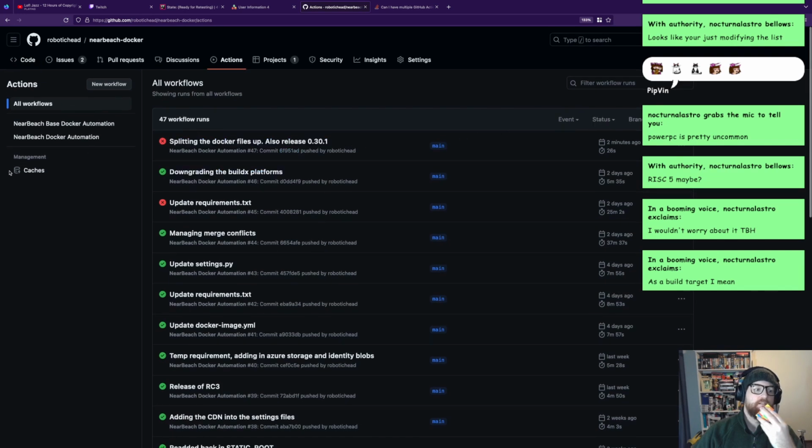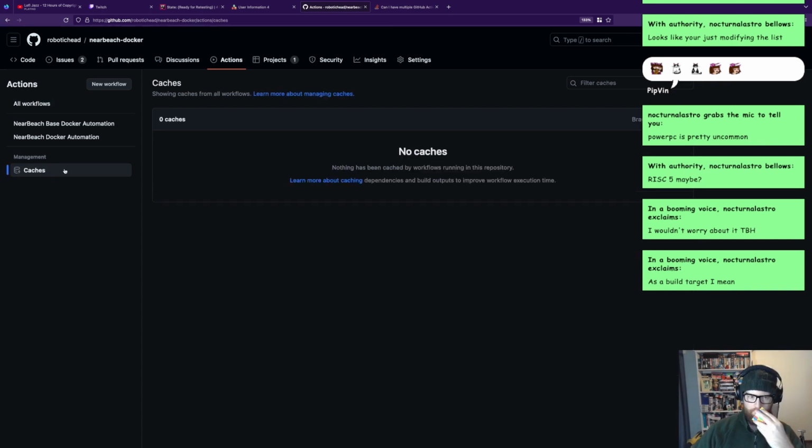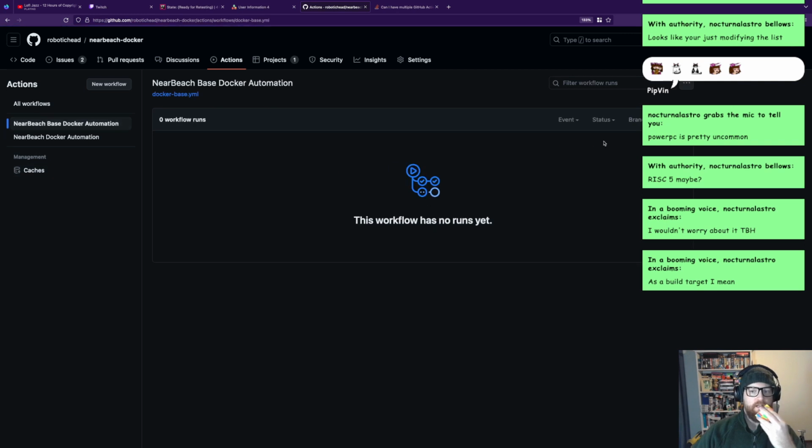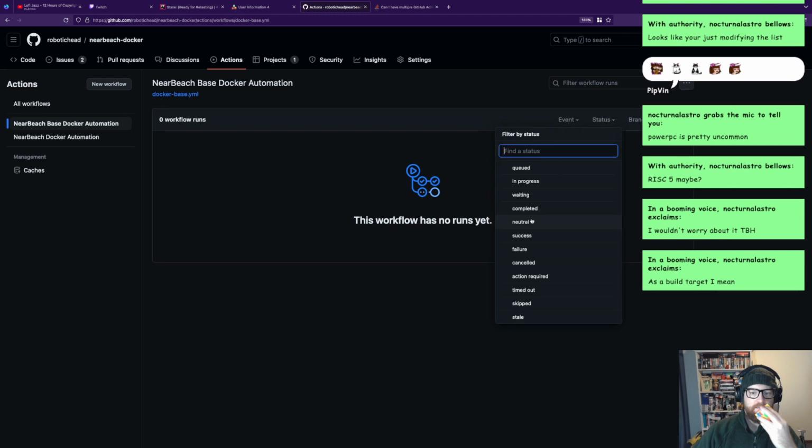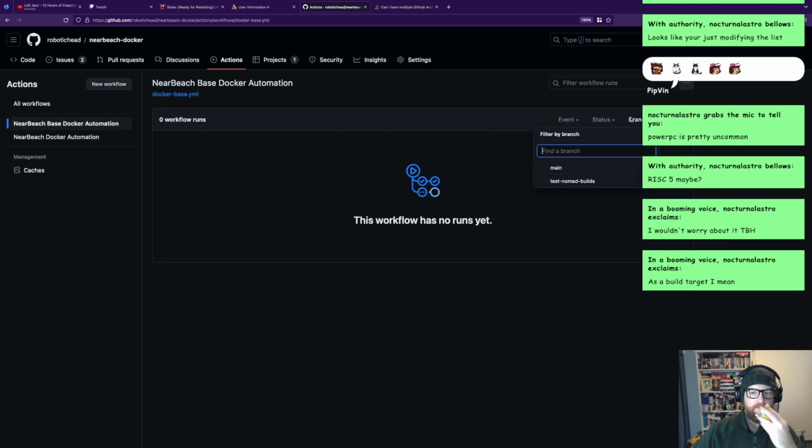If I go back to the actions, all workflows. This one. This workflow has no runs yet. Actor. All right. Branch, event, status. Oh, those are filters. Oh, how do I run this then?